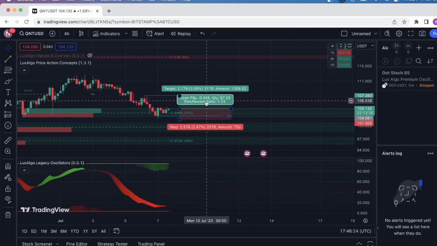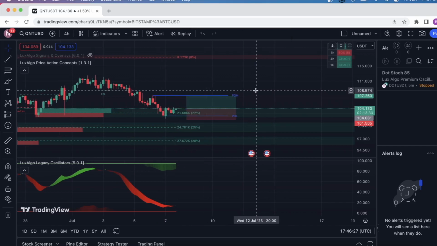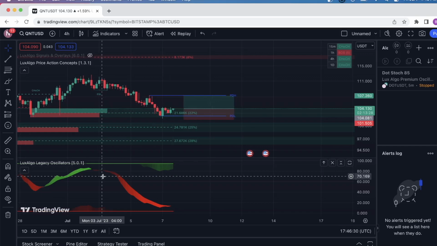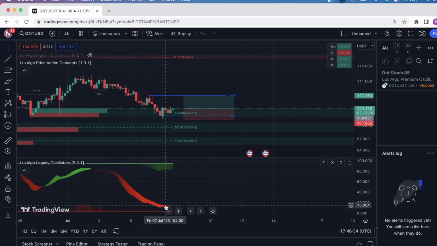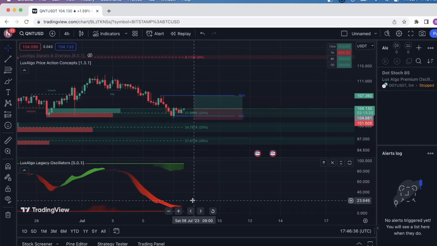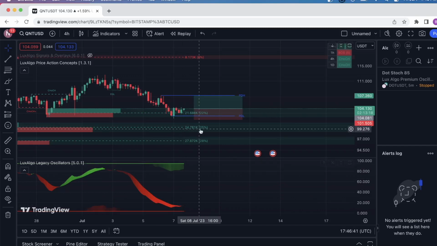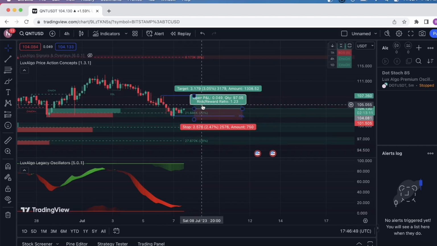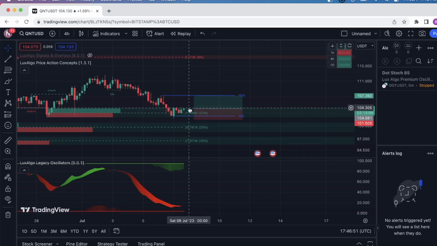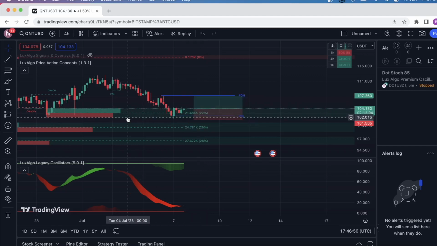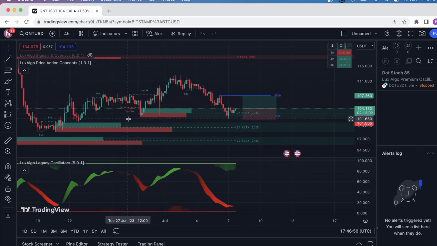It's not ideal, but what gives me more confidence in this trade playing out is this particular indicator here, the stochastic. You see, we've reached the oversold region and we're just starting to turn up. So yeah, it's not a bad trade. I think more than likely in this situation, more than half the time we're going to come up, and I do have somewhat of a favorable risk to reward ratio. Whether I'm going to take it or not, I'm not sure. Probably, I don't know, I might.